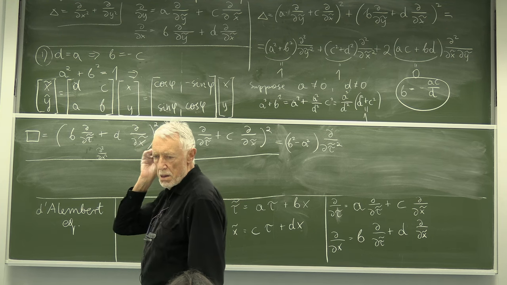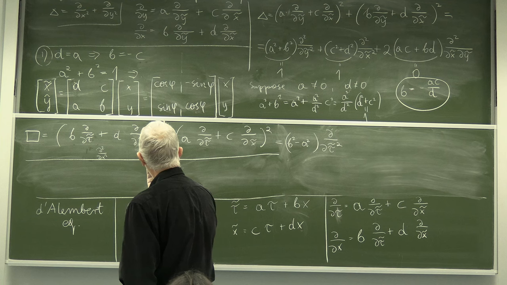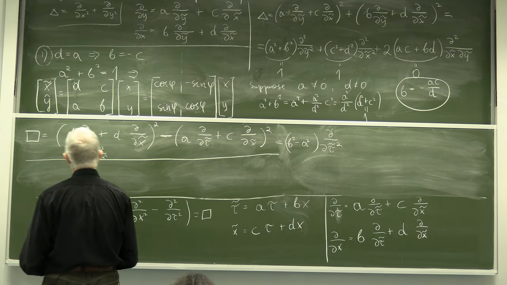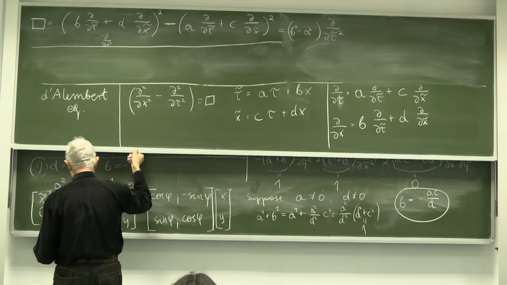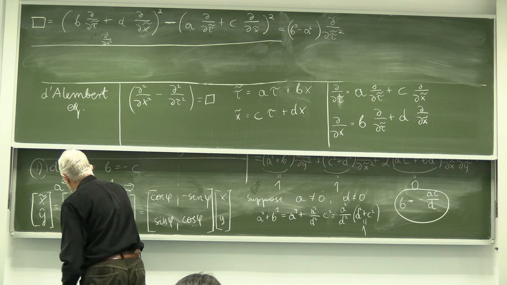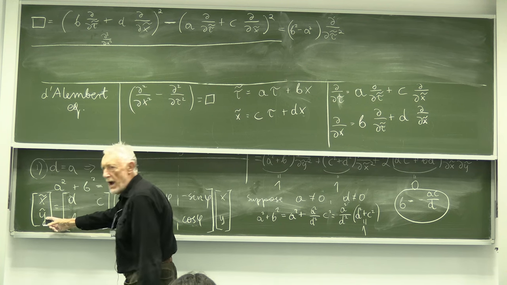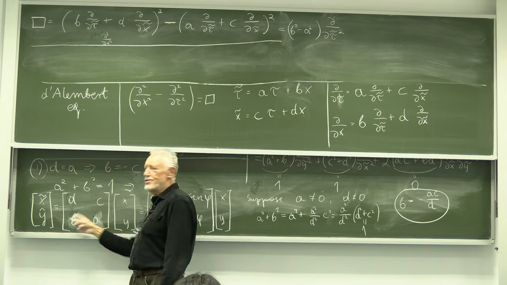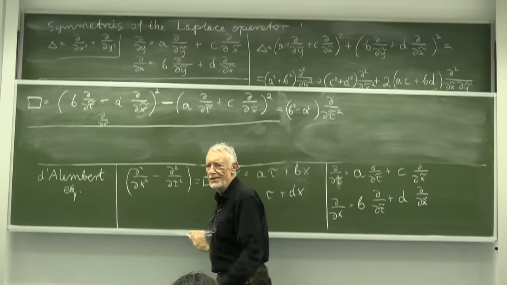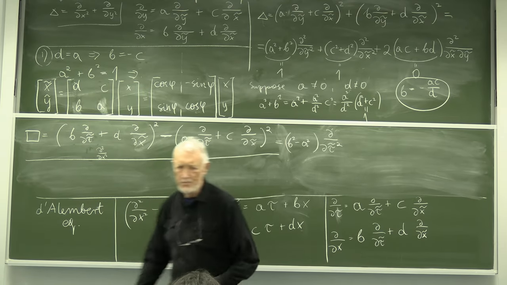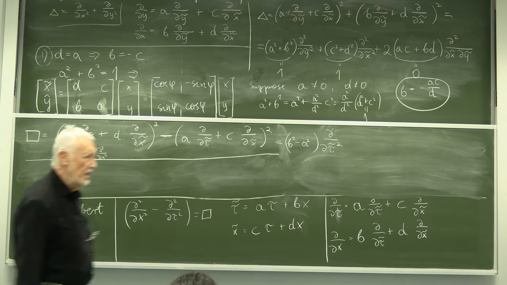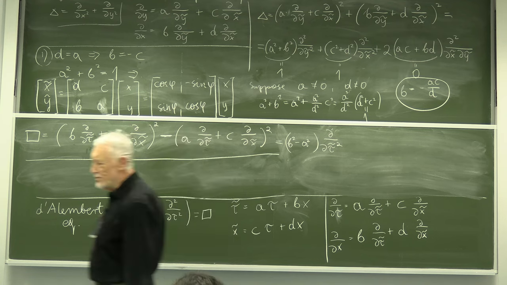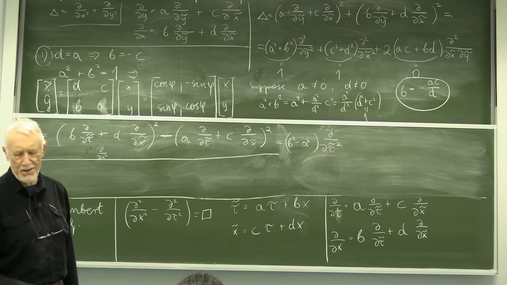D equal A. So, but D is not equal to A. We got actually A equal cosine, B equal sine. So in that case, D equal cosine. Sorry. Of course, there is an error. Here is an error. Excuse me, B, A. Because why? Yes, of course. Excuse me. I have changed the order here, but I didn't change order here. Excuse me. Now there is no error. You are right. Excuse me. Yeah. Now it is correct. It was stupid to change this order, but I'm just used to the fact that x goes before y, but it doesn't matter.